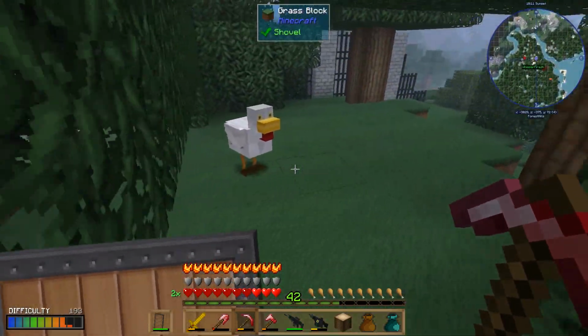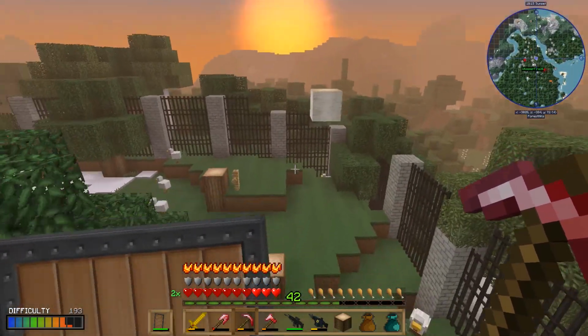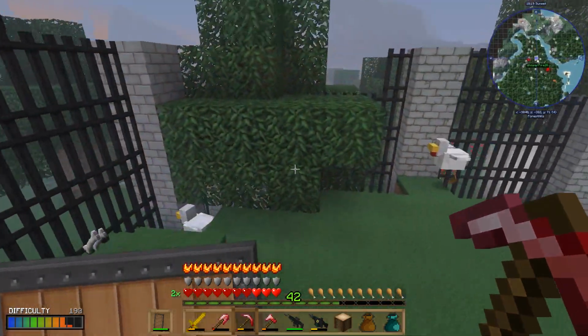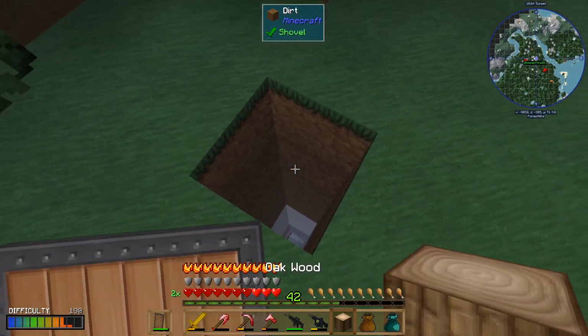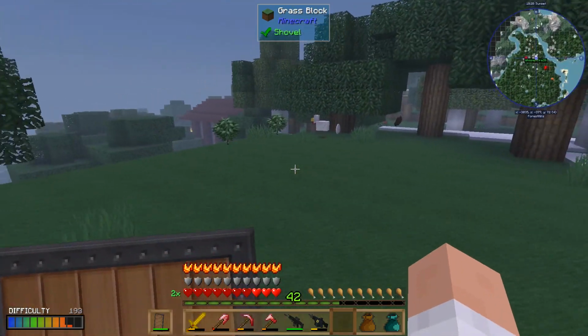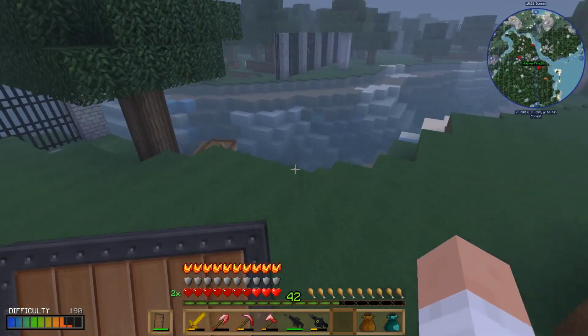And chickens. And the atmosphere is getting foggy. Yes, that is because the sun is about to go down here. So at this point, it's debatable whether we want to bother sleeping. Here's another one of those holes straight down into the ground. So I'm going to fill that in so that nobody falls in that.